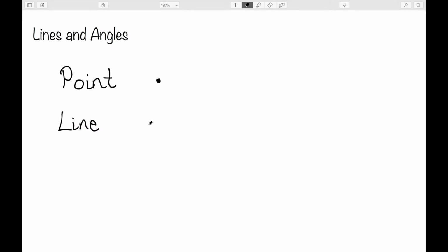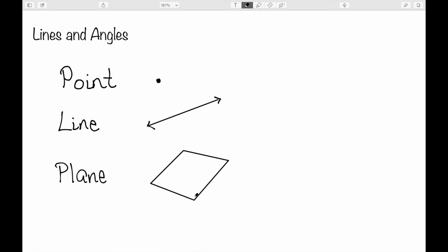For a line, we think of something like a stretched string with infinite length. It's something that has no thickness. And so it now has a direction. In fact, it goes in both directions, but it does have no thickness whatsoever. A plane is like an infinite sheet of paper. And once again, this has no thickness. It is infinitely thin. And like I said, we can think of it as an infinite sheet of paper.